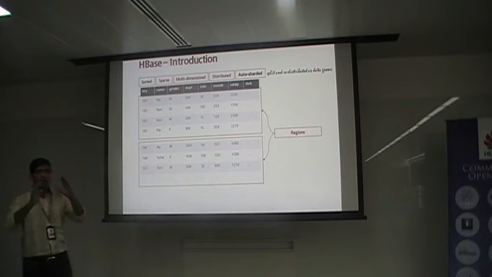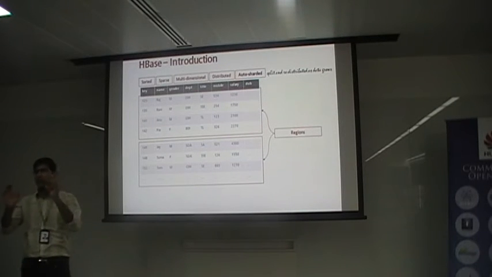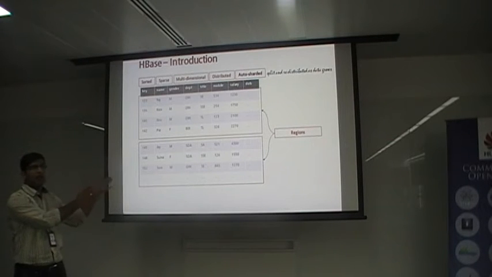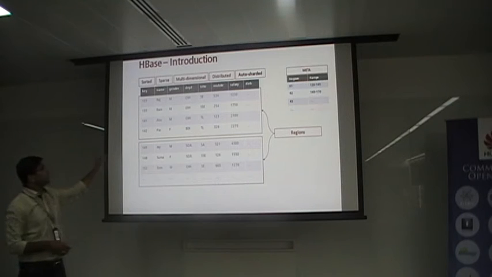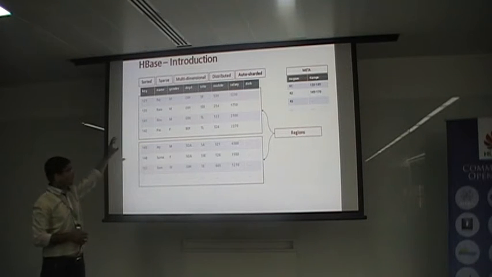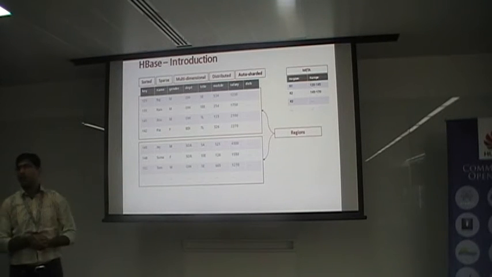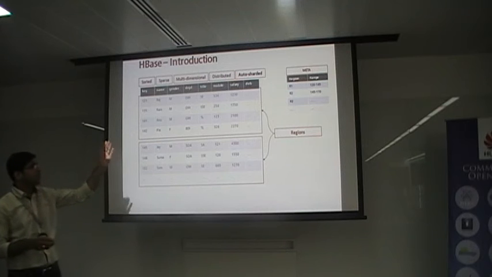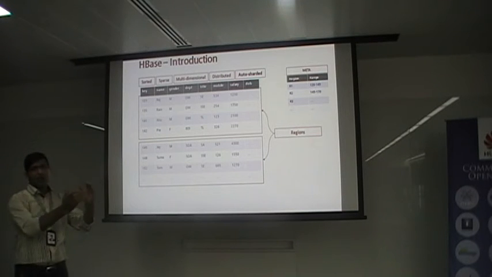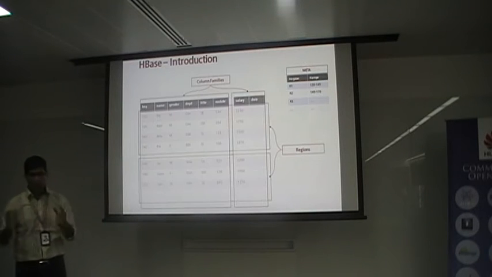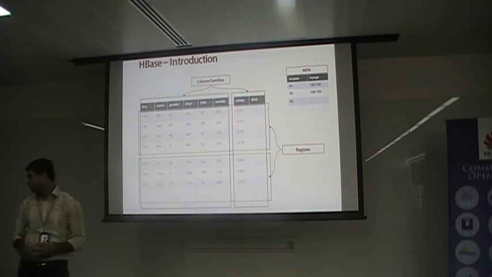So now our map, which I was talking about, the sorted map, it's like many maps. Many sorted maps are participating in one table. Fine. So in this example, if you see, two regions are available with sorted data, and the region information is maintained in some meta tables, where each region represents from which key to which key, what value is stored. So we now have many sorted maps.